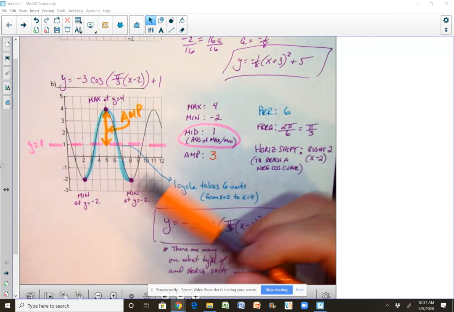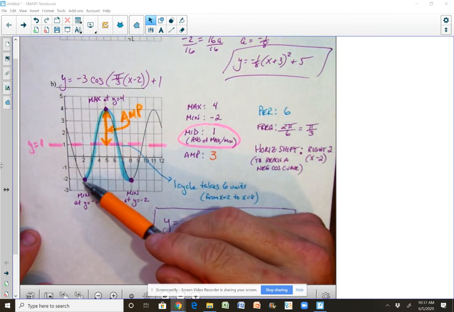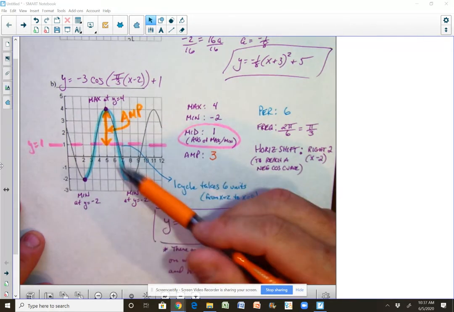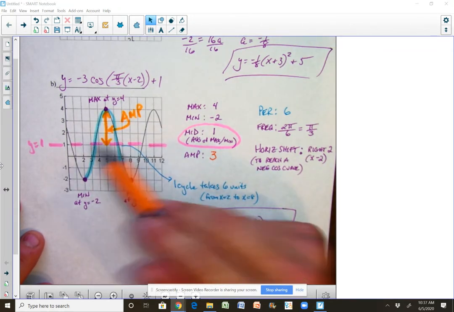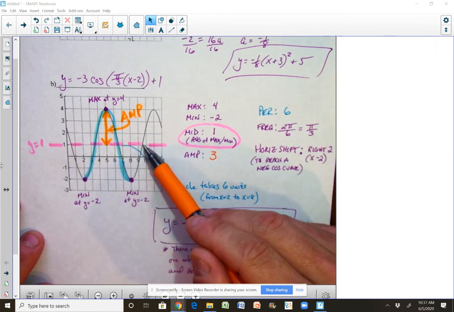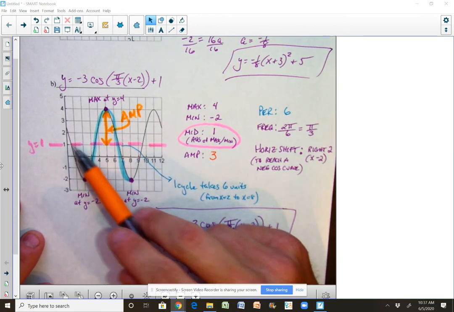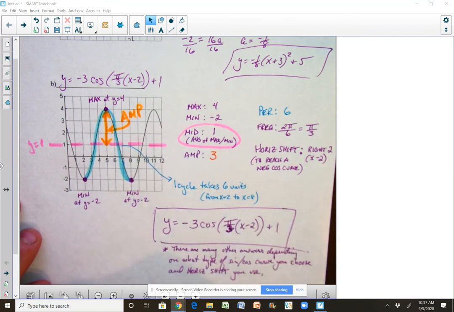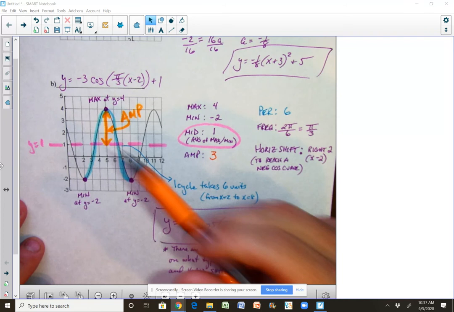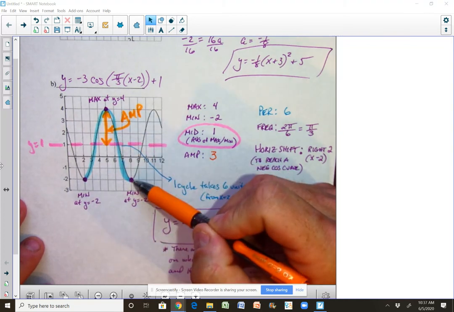In my estimation, it's a little easier to identify the minimum and maximum landmarks than it would be to identify the midline landmarks, where you would use a sine function to write the expression. Only because the midline landmarks don't hit exactly at integer values. They're going to be in between boxes. So since these hit right on integers, they were a little bit easier to identify.